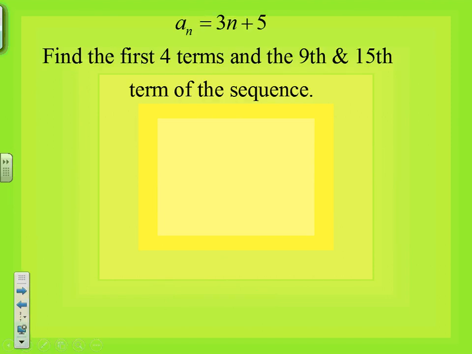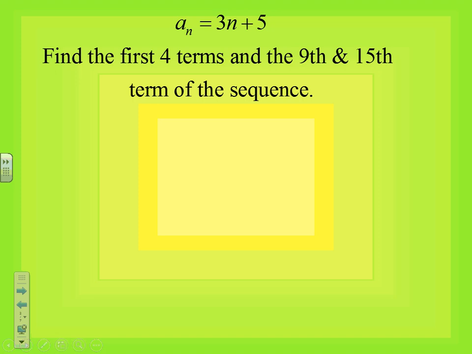All right. So here is what we're going to be looking at. Again, the a of n, or a sub n, is where we would normally see f of x in function notation, and we would say something like 3x plus 5. Well, here we're looking at it in terms of a sequence. So the notation that we use in a sequence is a. Now, it really doesn't have to be a. In fact, I can't think of it off the top of my head, but I'm sure I have seen at some point a different letter besides a, but a is really the most common one that you look at when you're doing sequence notation.